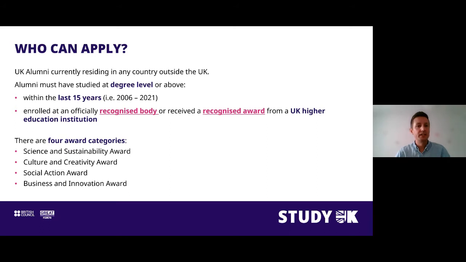Alumni need to have studied at degree level or above within the last 15 years. So you need to have studied between 2006 and 2021 and enrolled at an officially recognised body or received a recognised award from a UK higher education. All of this information is on our website.